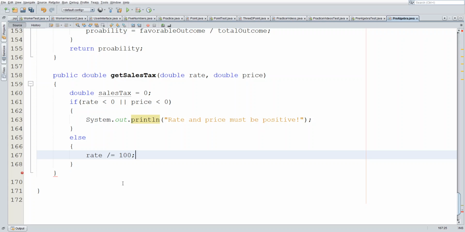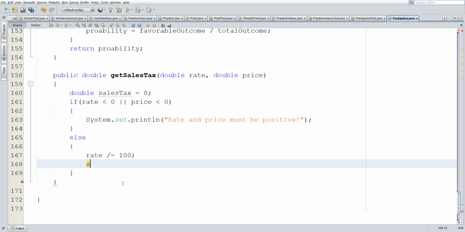A percentage is a word, so when we divide by 100, we're converting the percentage to a decimal. So if we had 100%, we would only have 1, because the decimal would move 2 spaces to the left. So now we're going to have sales tax is equal to rate times price.